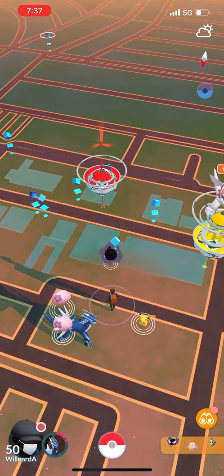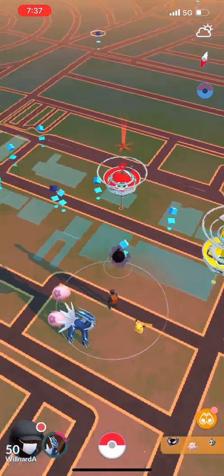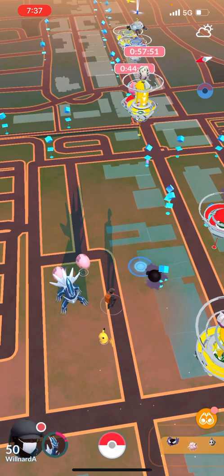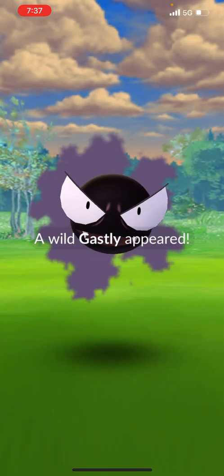So that was fast catching in super slow-mo. I mean super slow-mo. So let's see how this looks if I were to do 2 Pokemon in a row. So I'll click on this Ghastly first, one of my favorite Pokemon.